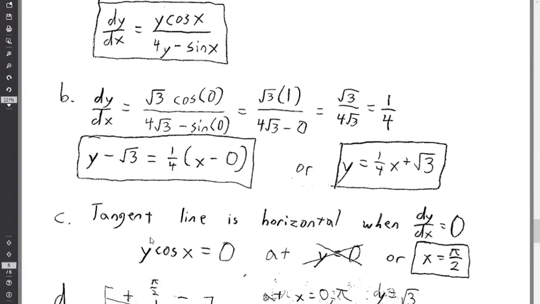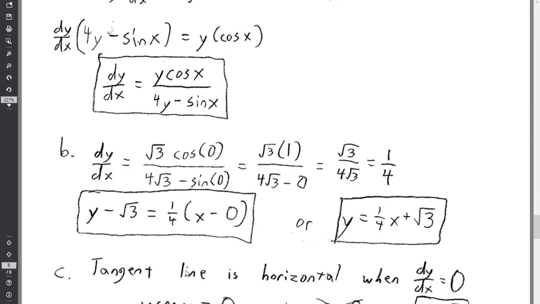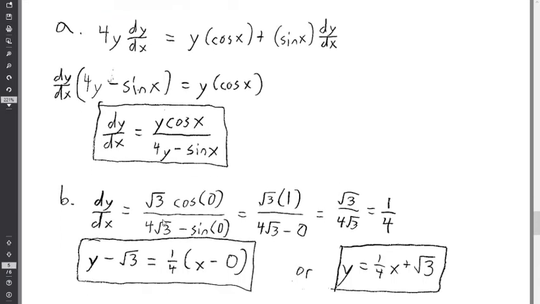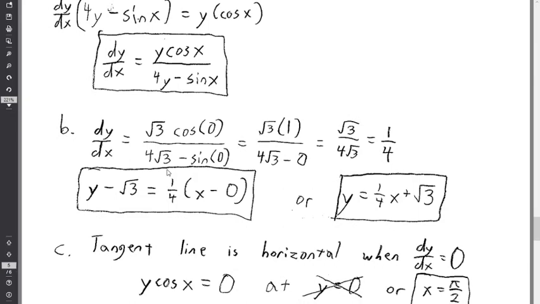And then we take that and plug it into the function because it asks us for the coordinates. So when x is pi over 2, plug that back in to get the y coordinate. So you should put a pi over 2 in for x and figure out what y is. That takes a little bit of messing around with that equation, but not too much, to get the y coordinate.